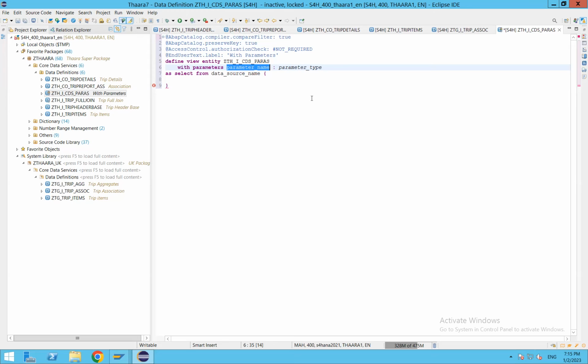The other one is basically analytics. Whenever we look at the analytics point of view, analytics is basically built for handling more volume of data. So in those cases, obviously there will be some parameters, like I need some analytics for this specific company code, for example. So it's not a good practice to build the complete CDS view without the parameters in terms of analytics or data replication and things like that.